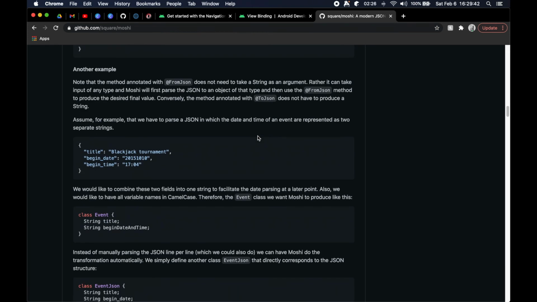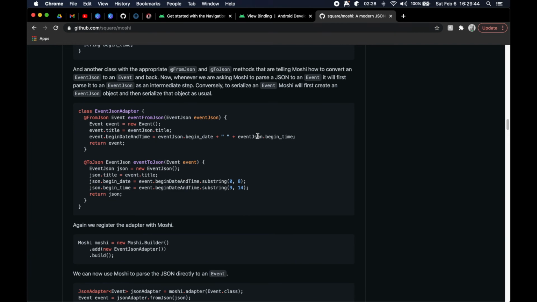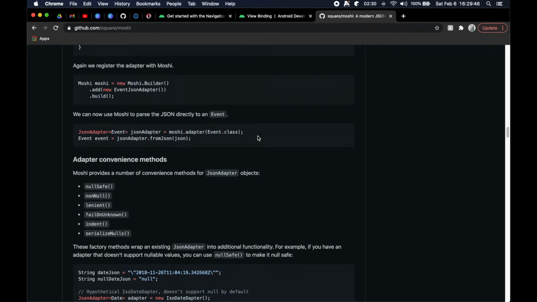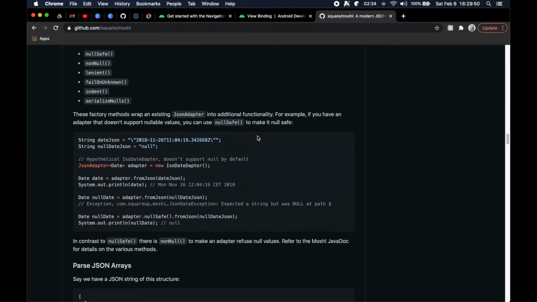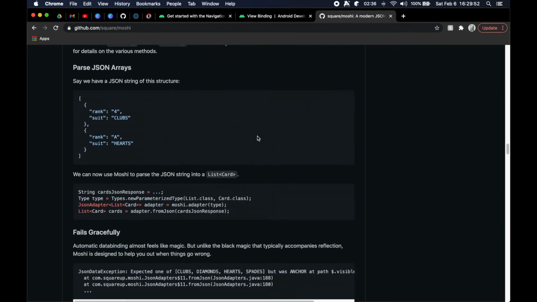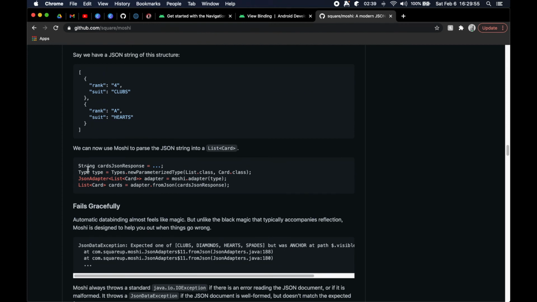However, we need to get a list of attraction objects. So here we go. We're going to do something along these lines where we create a parameterized type, and you pass in how you would construct this right here, being a list of cards.